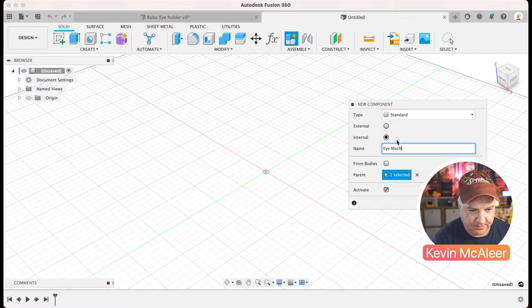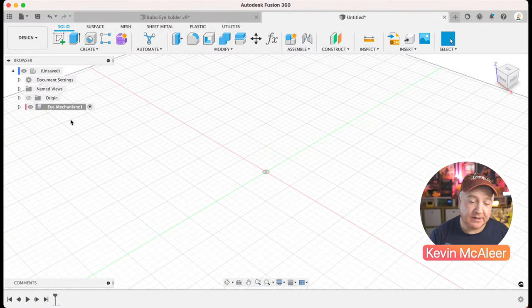So the reason that we want to create components is this helps us separate all the different parts out. It's better to do it now than trying to do it later on once we've created all the sketches and all the relationships between the different parts. It's much cleaner to be able to do this too. And every time we do something down here, you'll see that there'll be a timeline where things get created. So once things start appearing on that timeline, you can jump back in time and correct things, but it's easier if you just try and get that right first time. So by creating the components, that really helps us with that.